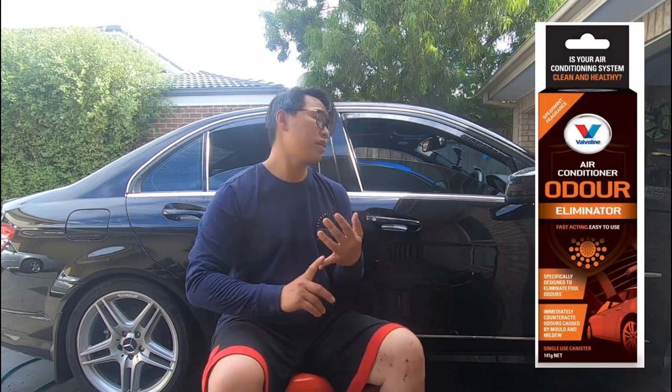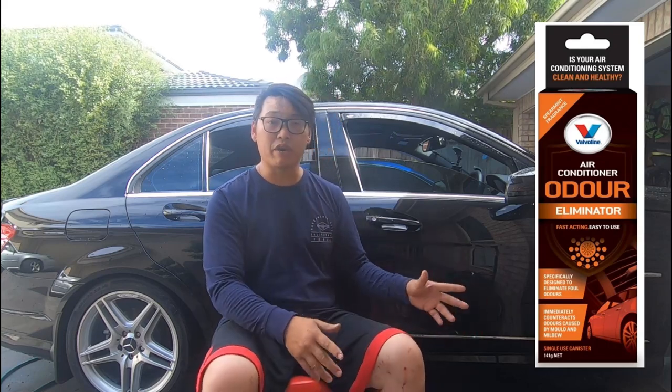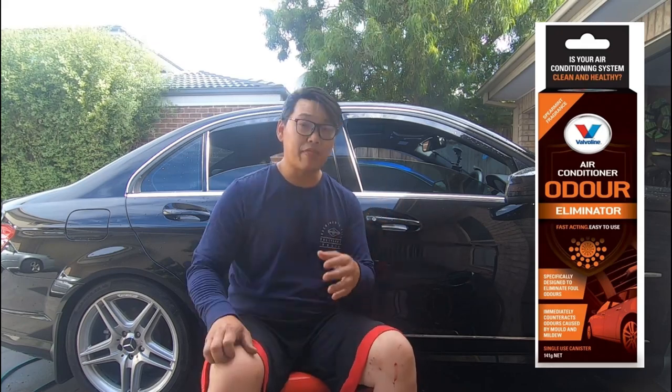Now I'm going to show you the way I took care of the problem, and it really is as simple as what I did. One, I removed the old cabin filter, but at the same time I also used an air conditioning mold bomb — a product where you shake the can for about a minute or two, then let it off in your car and allow the car to recirculate as the air con bomb is going off. This is the product I'm talking about right here. They sell these in most automotive stores or even on eBay. This is exactly what I used to get rid of my bad air con smell.